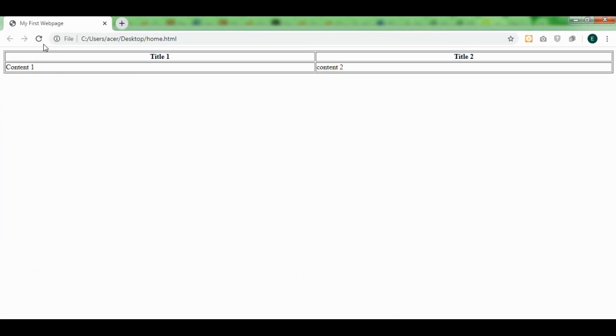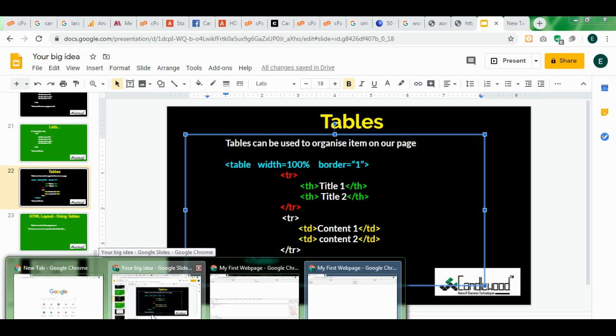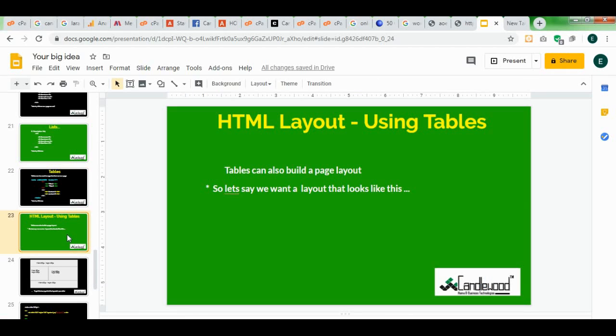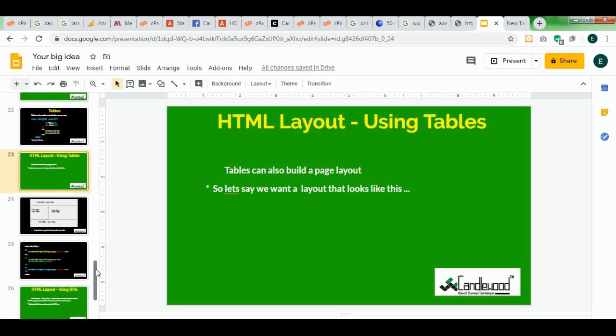Now let's look at other uses of tables, some more important uses of tables. Now tables can also be used to create HTML layouts. Now a layout is like the total organization of the page, which item goes there or which item goes here. But most importantly, before you create a website, you need to create what we call a mock-up of that site. You need to create a wireframe mock-up or any kind of mock-up that shows what the site is going to look like. So you need to put out a layout of, I want this there and I want that there, and a table is a perfect way of doing that.